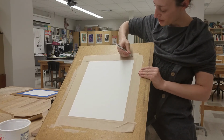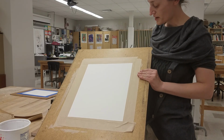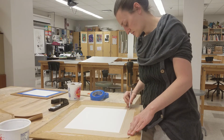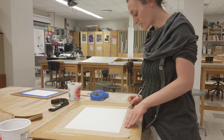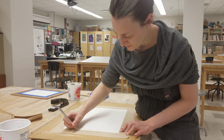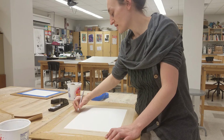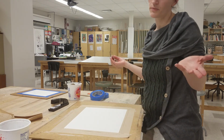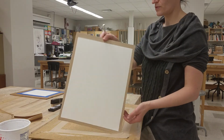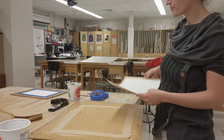Okay, got my X-Acto knife, and you cut where the edge of the paper and the tape is. I'm going to slice, slice, slice. Usually you hear this delightful little crack when you do that. I love listening to that crack. It means you stretched it right. So take off the tape this way. The brown tape's going to stay on your paper forever, but you're going to mat and frame these anyways, so you just make sure the mat is covering the tape. That's how you take off the paper using the gum tape. Okay, that's it.